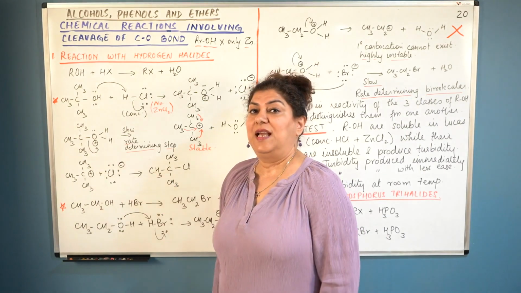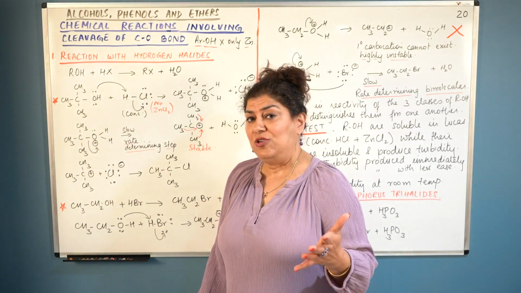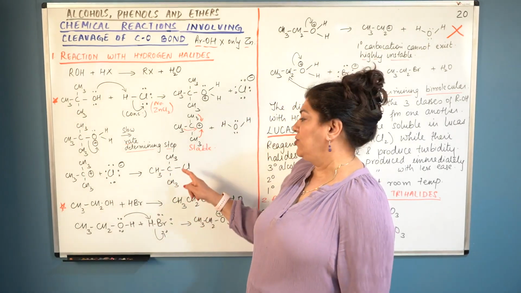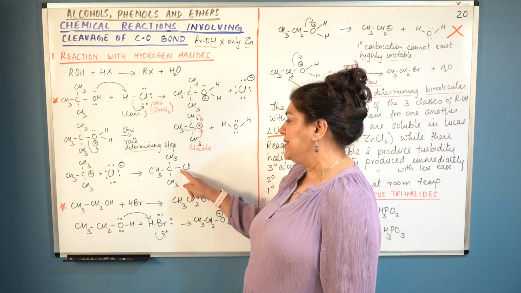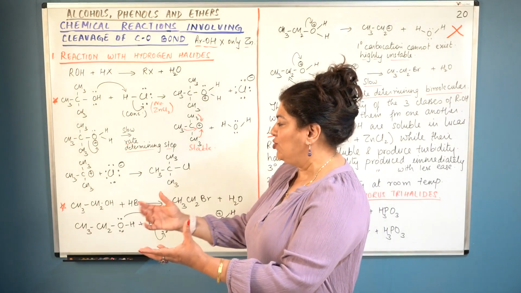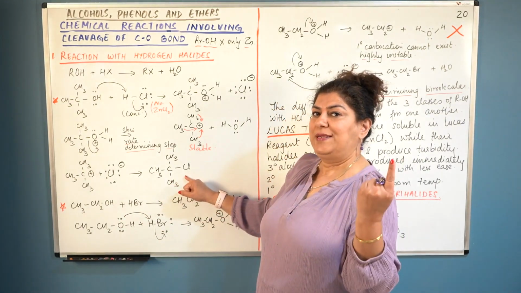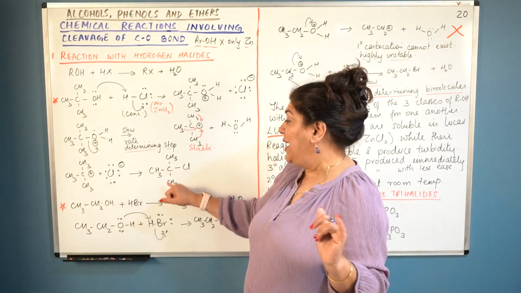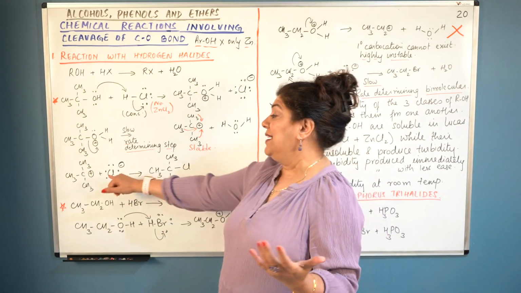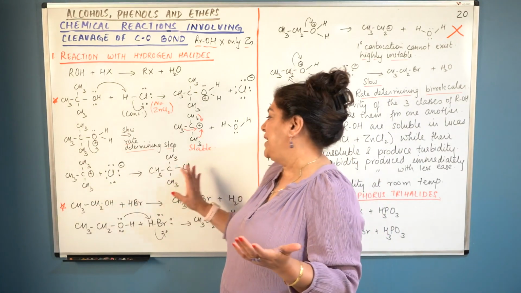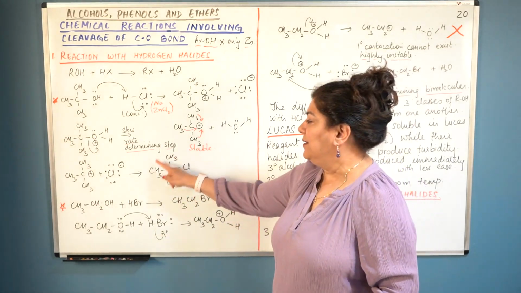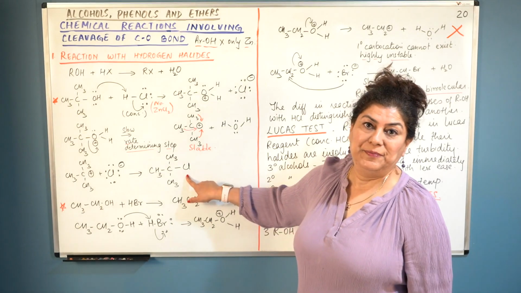Chlorine here in Cl negative has 8 electrons. It is a halogen. It should have 7 electrons in its outermost shell. In this structure, it has 7 electrons. 1, 2, 3, 4, 5, 6, 7, and 1 it has given to carbon. And since it gave that 1 electron to carbon, chloride had 1 extra electron, it loses the negative charge, and carbon had 1 less electron, so it gets that electron and therefore it loses the positive charge and it becomes a neutral molecule, which is the final product. That is the alkyl halide.